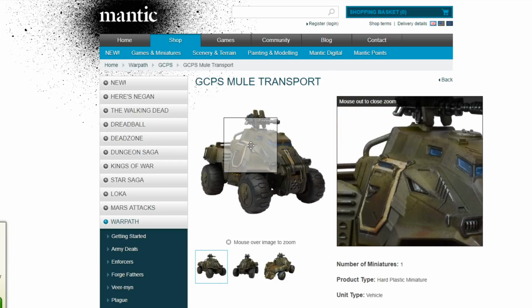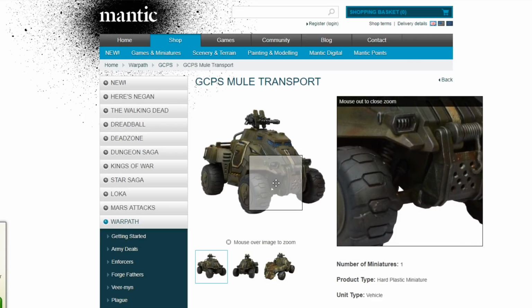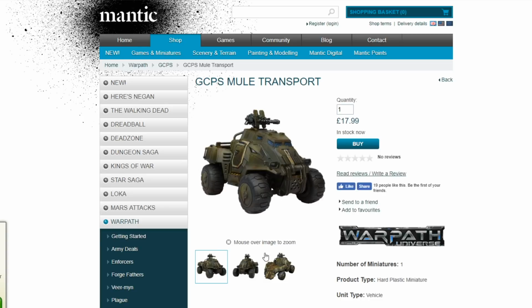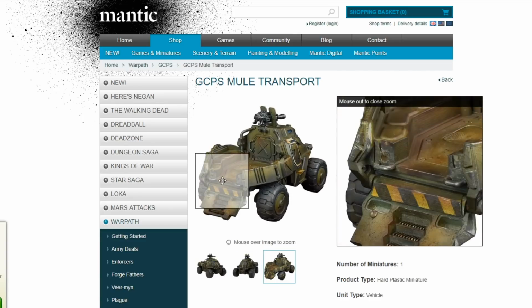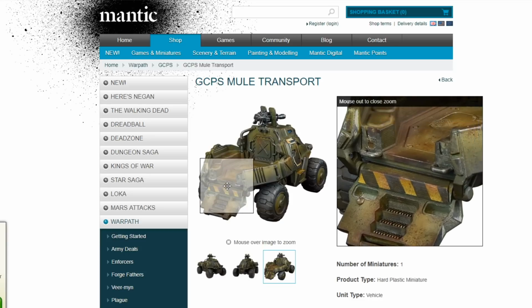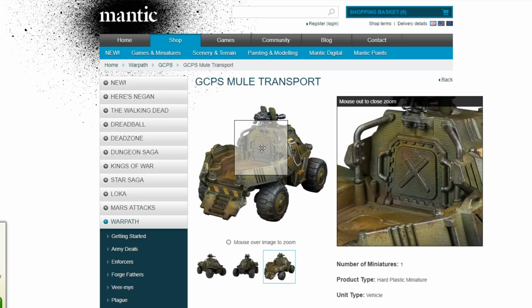You can zoom in on it here and see a little bit more of the detail. Like I said, this front section is a little bit challenging. You're going to have to use a little bit of glue, but hopefully this video helped you. And then there's, okay, I see. So it just flips up, and then there's the back ramp, which I thought was pretty neat, and that just flips down, and the little dudes jump out. So very ingenious little kit.